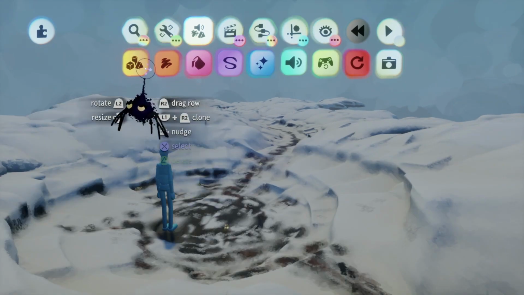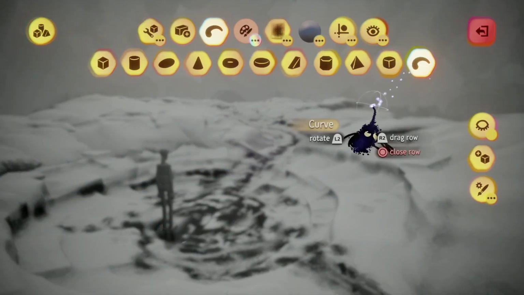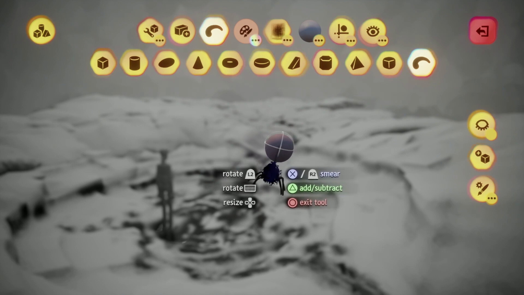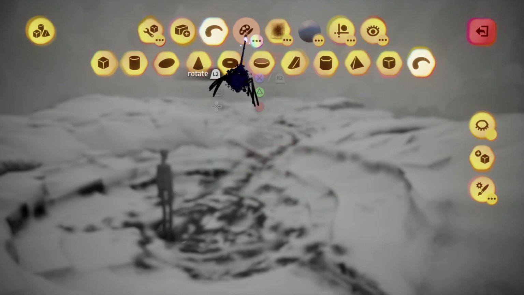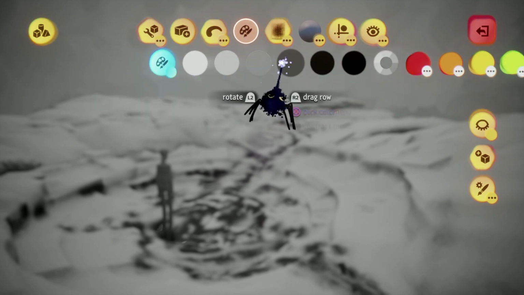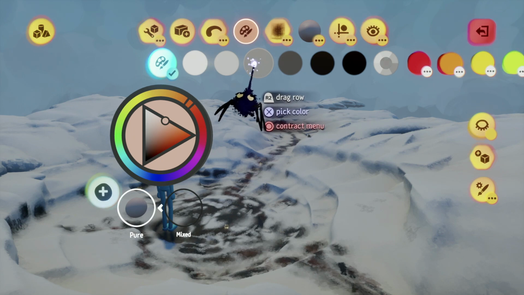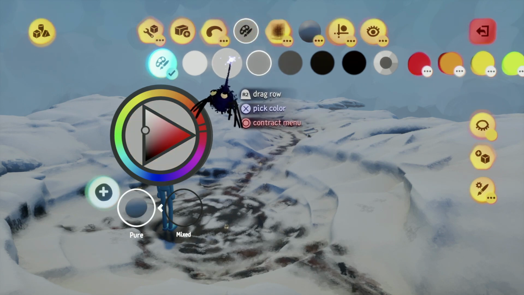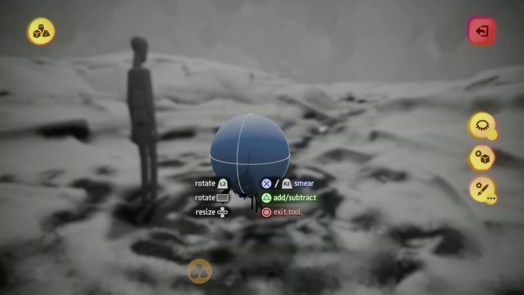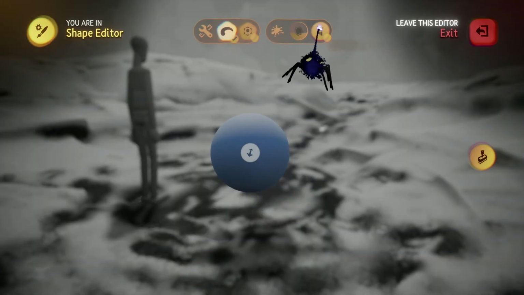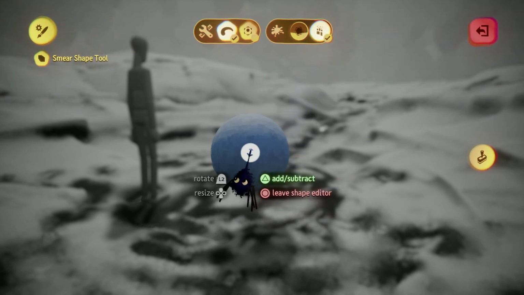We'll start with our largest tree by getting into sculpt mode. I like to use the curve tool, and I like to set it on smear, L1 triangle simultaneously to change that setting. We're going to choose a nice kind of grayish brown for the bark. Actually, I may work negatively and kind of go with a snowy look and painted bark areas later, but we'll find out about that. Okay, and our tree, I'm going to definitely get into settings and do my old thing of varying the looseness, which I like to do quite often.